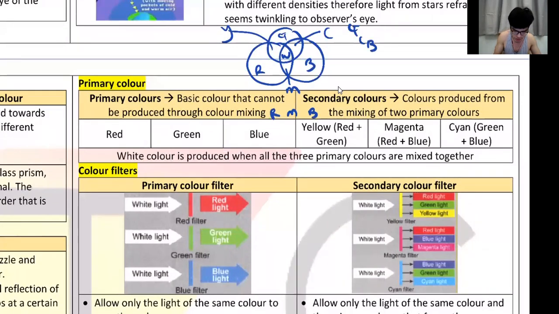Okay, I like to put a story here. Green, red, yellow, green, blue, cyan, red, blue, magenta. So you can make any story out of it. My story is, if you go to Mary Brown, MRB is Mary Brown.